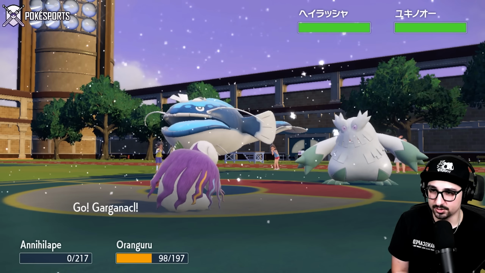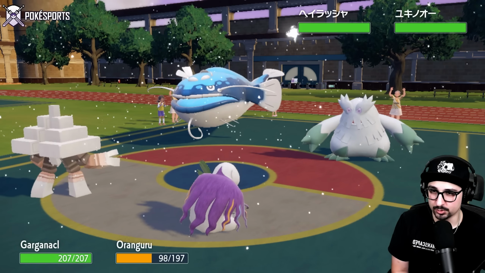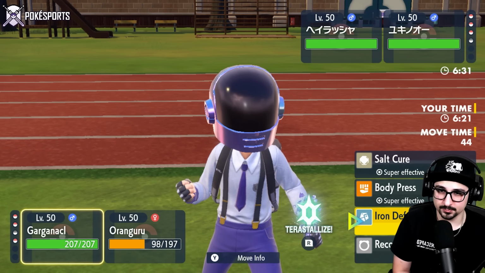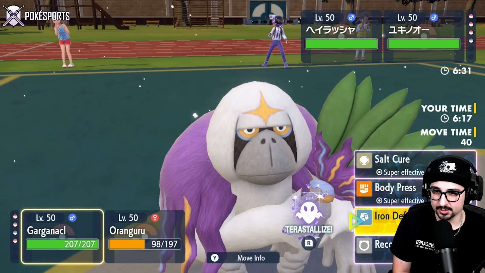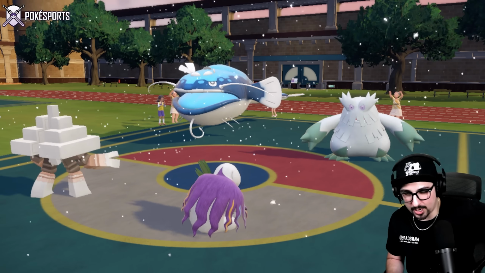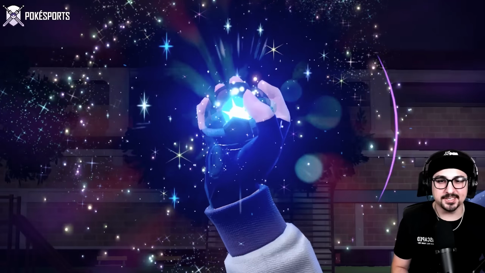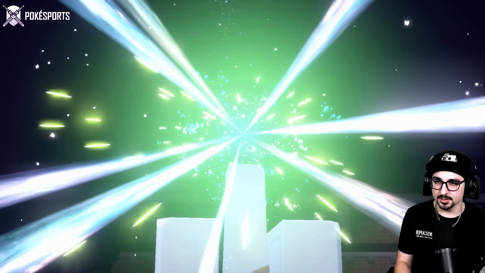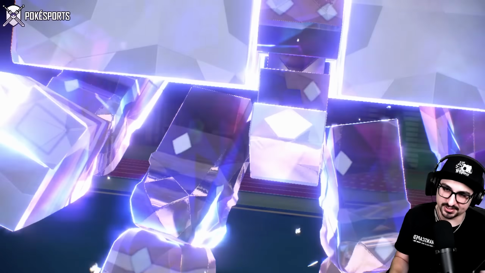As they go for the Dondozo. Alrighty. I do have Salt Cure. And I do have Iron Defense. I think I'm going Ghost type and Iron Defense. Followed by Instruct on that Iron Defense. I'm going to plus 4 right away, baby. I'm not wasting time. This is why the strategy is fun. I ain't wasting any time. Going right to plus 4. I think that's all I'll need for this game, too. The rest is just Body Press city.